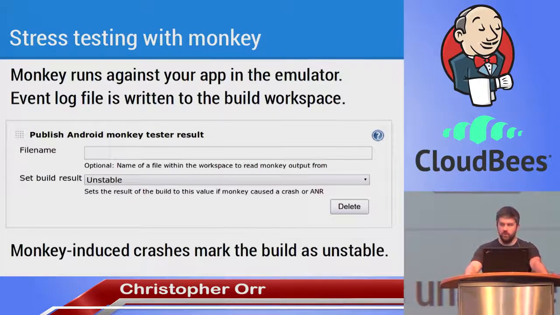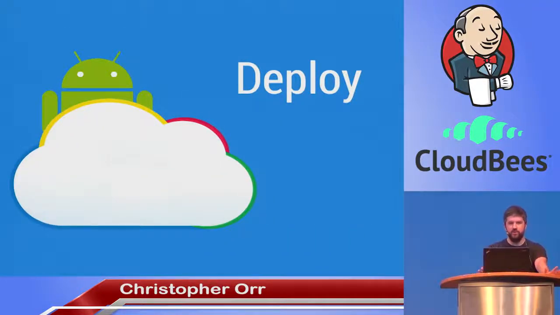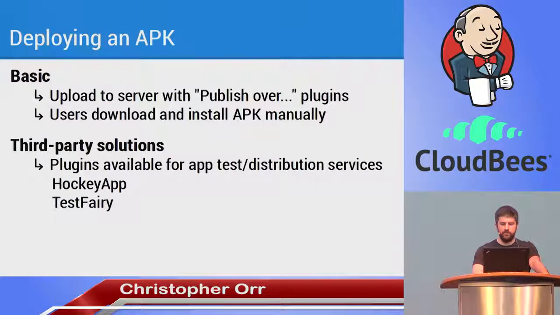Okay, so we have built an app. We've tested it, we've stress tested it, and we're pretty much ready for launch. So how do we actually go about getting the app into the hands of users, whether that's your QA department or just curious product managers, or maybe you have a list of beta testers or whatever. So there are various ways we can get an APK from Jenkins. So the most basic and simple way is uploading your app to a server somewhere and telling people to download it. This isn't really ideal because users have to go through some manual steps in the settings of their Android device. They have to download it, they have to install it.